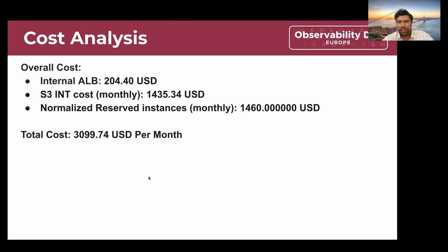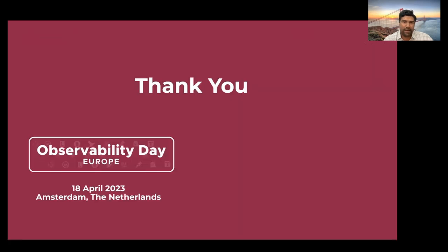So the overall cost based on our predictions comes to about $3,100 per month. This is a good insight for us to evaluate whether it is worth building our own solution or looking at alternatives that provide out-of-the-box solutions. But this seems much more optimal than going for paid tools.